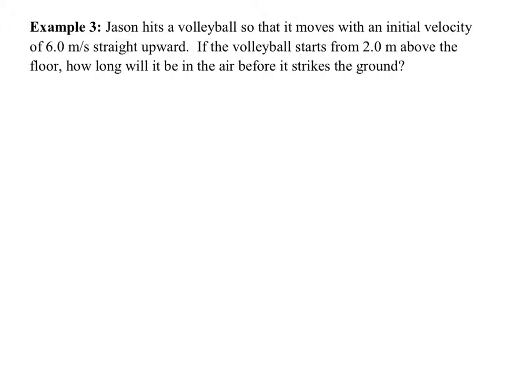Jason hits a volleyball so that it moves with an initial velocity 6.1 meters per second, straight upwards. If the volleyball starts from 2.1 meters above the floor, how long will it be in the air before it strikes the ground? Now, we're trying to figure out for this problem the fact that it's starting at a certain height but ending at a lower height.